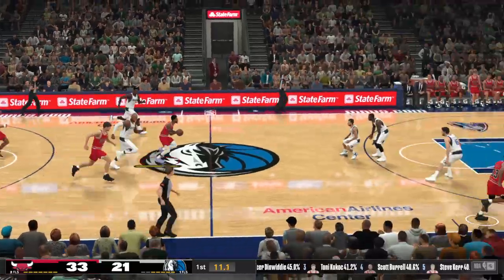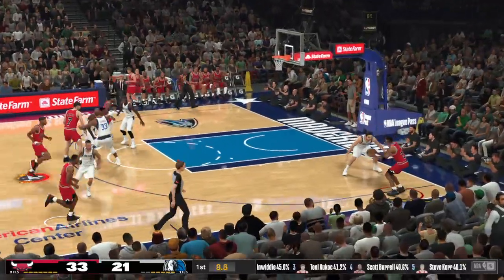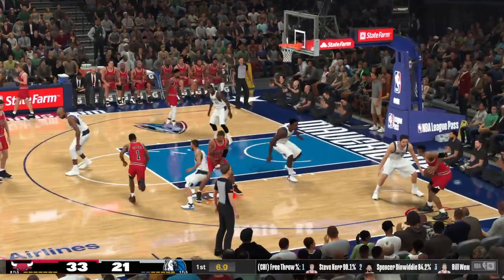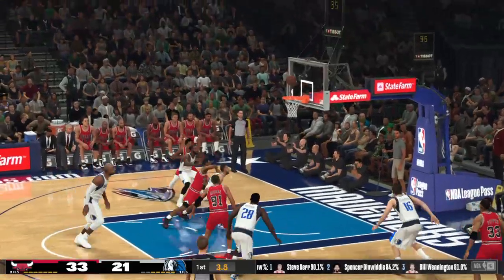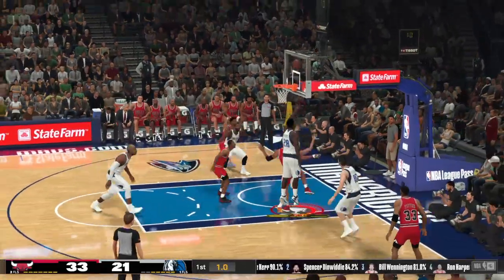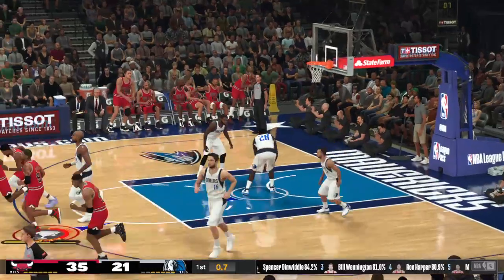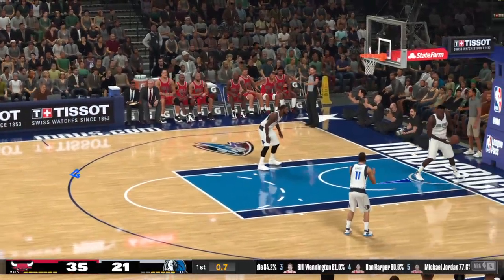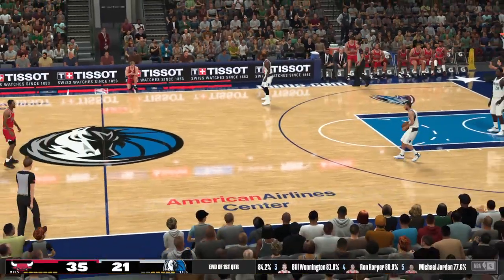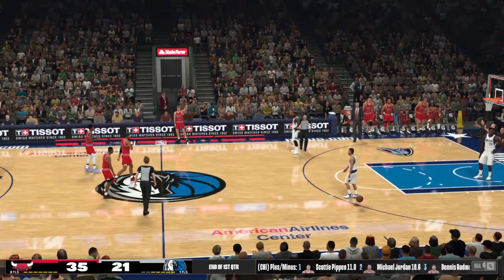Well, you have to like their work on the boards, Kevin, particularly here to start the game. Yeah, I like the way they're setting the tone. Really playing with a lot of energy here at the start. Coach's pet peeve there, no box out. Those are free points you're giving away. You've got to work harder on the glass.